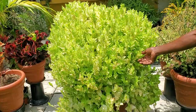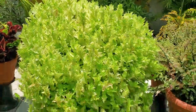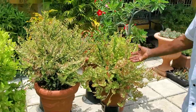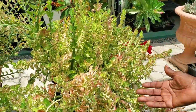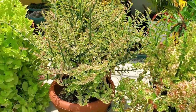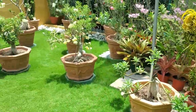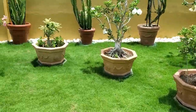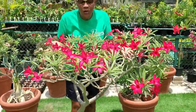Look at this. This is a monkey fig, or Pedilanthus. That's the one, Ernie. This is also a Pedilanthus. So is this one, but this one is variegated. This one is very unusual. Yes, it's a variegated Pedilanthus, or monkey fig. Look at how you arrange your desert rose in the pots on the lawn. Everything is just neatly arranged. And the roots are works of art.